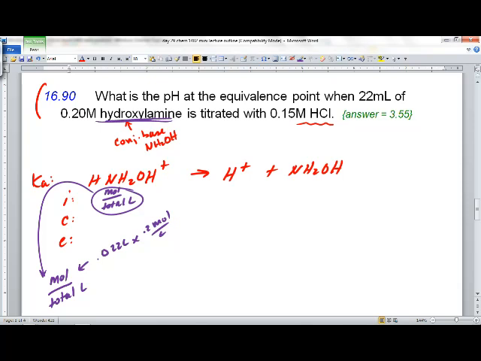Now we have to find the total liters. We know part of it is going to be what volume? 0.022 liters. Now, what's the technical word for what we have to find? Equivalence point. If you can remember one thing, I think it will really help you with finding an equivalence point. They tell you the amount in the beaker. It's how much do you add from the burette, right? Everyone with me so far? That's a mole bridge, because you're converting from one compound to another compound. So use the mole bridge.